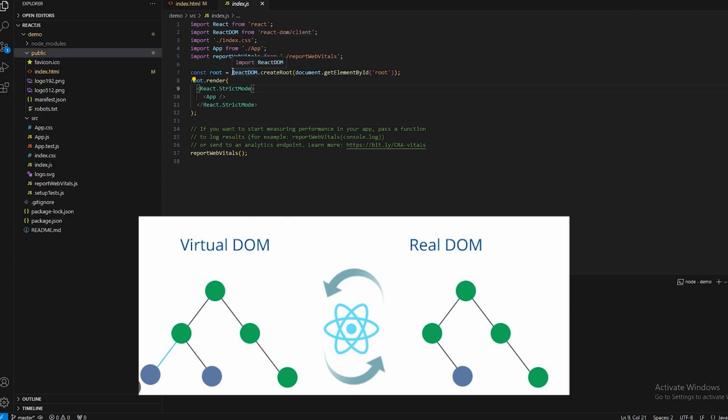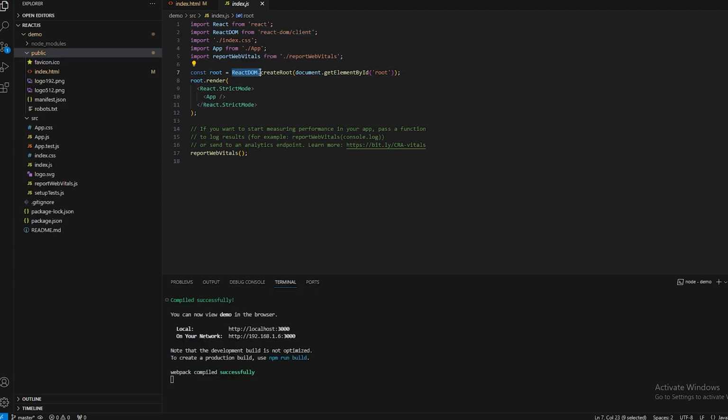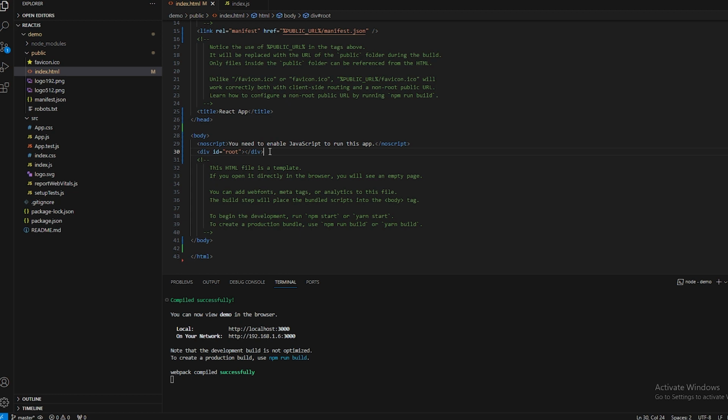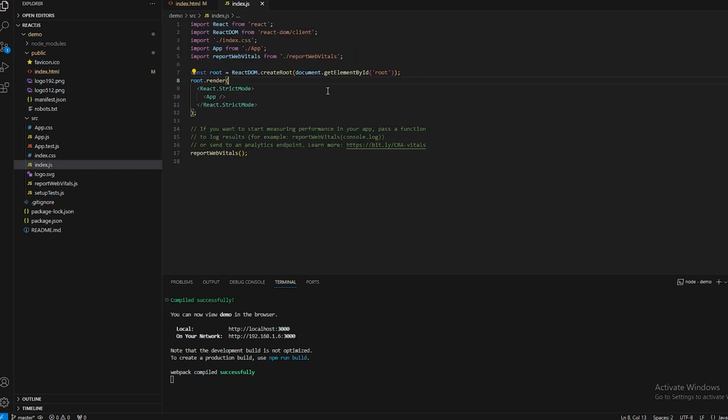Now the first line says ReactDOM.createRoot, and inside of it, document.getElementById('root'). Where is this root defined? We saw it in the index.html file. In the index.html file there is a div with the id root, and that div's reference is taken into index.js, which is the entry point of the ReactJS application.